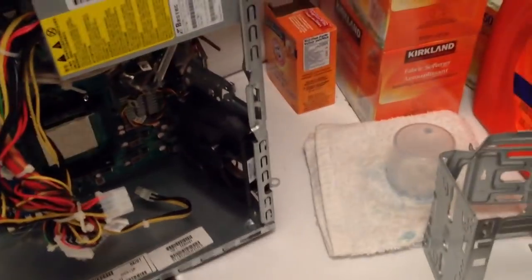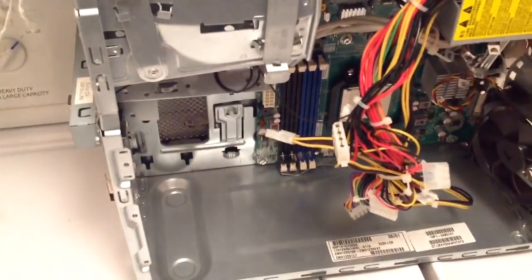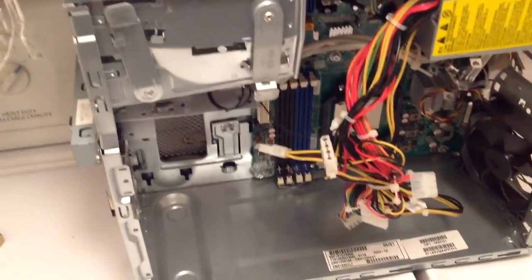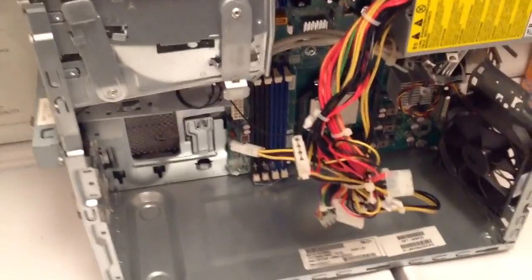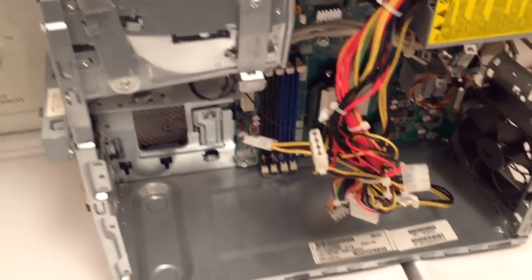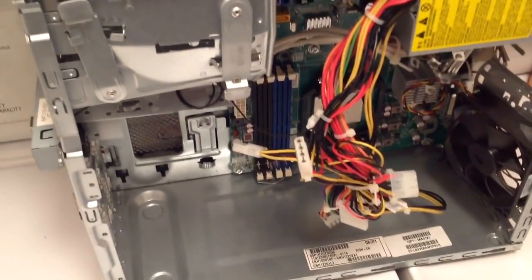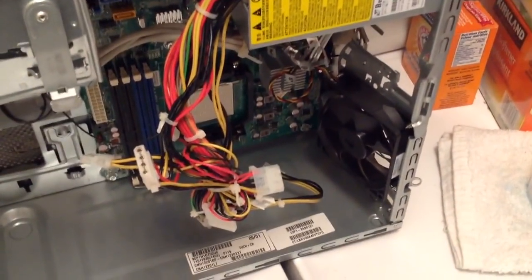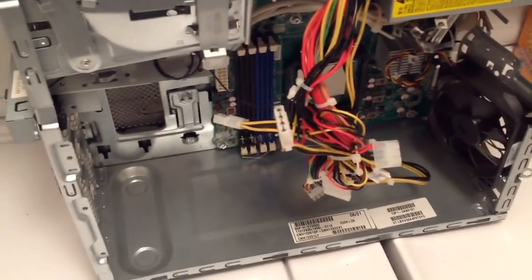I'm the kind of person who's not malicious and looking for anything specific. I saw their documents and pictures and things like that. I'll just leave it at that. Nothing illegal on it. It has been reformatted. It's now an empty 1 terabyte spare drive that I have for projects or what have you.